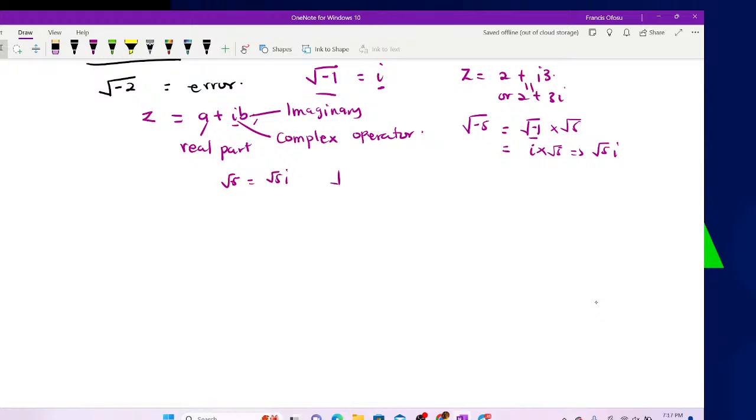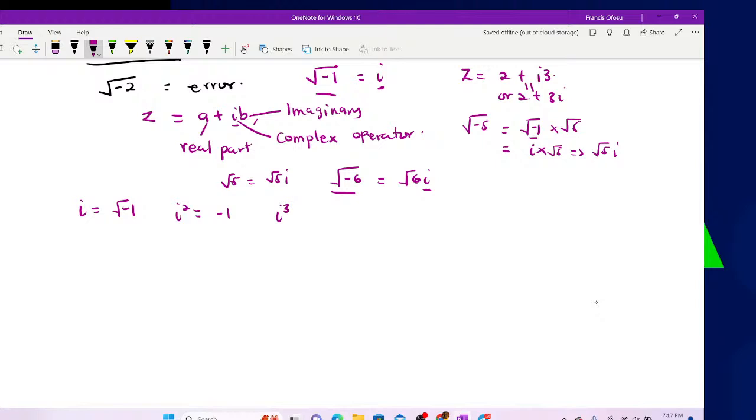Now we can say the square root of -6 is also going to give us root 6 i, and so it follows. In the complex number system, the square roots of negative numbers are compensated for by the complex operator i. So let's see i and the powers of i. i is equal to the square root of -1, right? If I square both sides, I get i squared equal to -1.